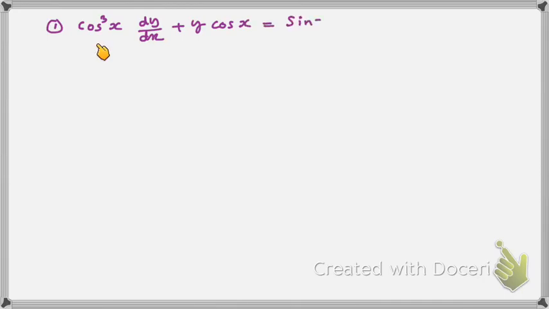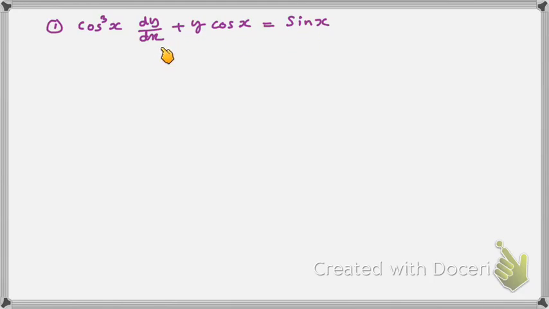This particular question here: cos cubed x into dy by dx plus y cos x is equal to sin x. I would always check if the given equation is variable separable first. This is not variable separable because if I try to separate the variables, you will see that the x terms and y terms would get added up. Like for example, I shift this y cos x to the other side, so then I get sin x minus y cos x. So I won't be able to separate the variables. x and y terms are together in one bracket, okay?